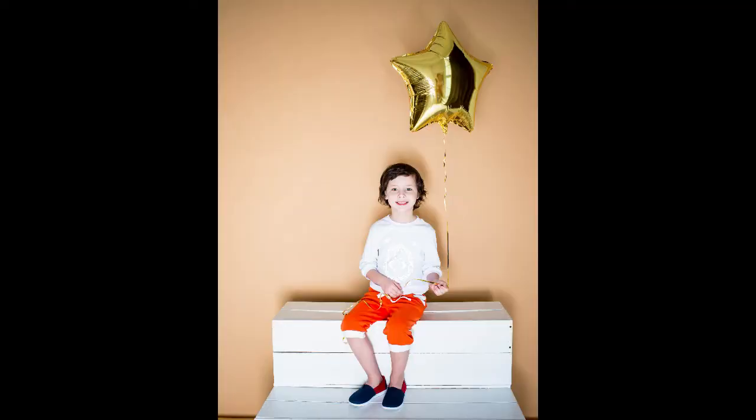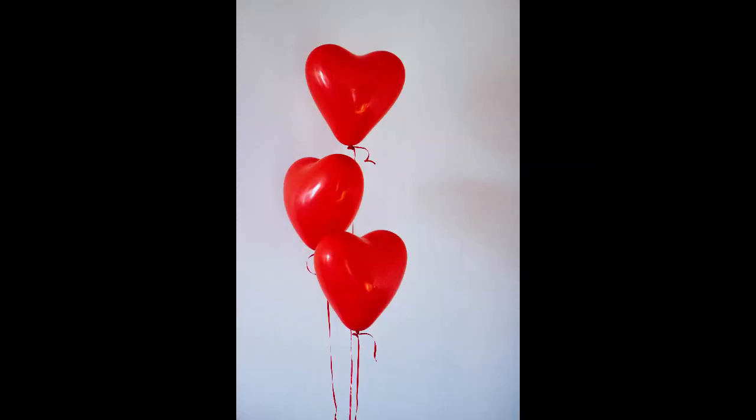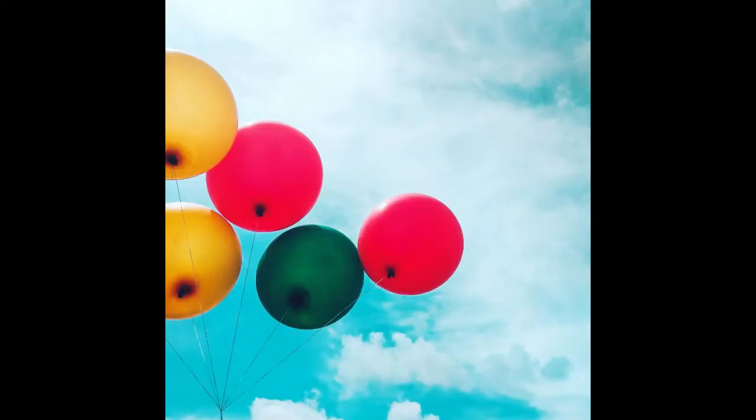Imagine you have the biggest balloon in the world. It can be any color you like. Now imagine that you want to give this balloon to someone you love. Take a deep breath in. Now blow out, imagining that you are filling the balloon with love. Breathe in. Breathe out. Breathe in. Breathe out.